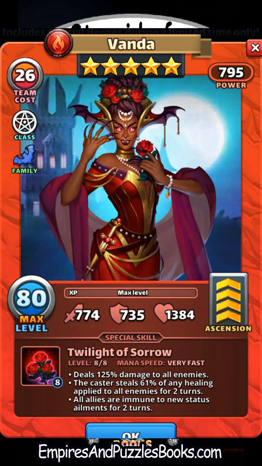Vonda. God, she's evil. She is one of the only Morlovia heroes that I don't have, so this might inspire people to go chasing Vonda even more than they have in the past, and Vonda will have a costume this coming October. But Vonda, for at least 2 turns, the caster steals 61% of healing applied to all enemies. So you have a Vonda with an Elizabeth, everybody gets fiends, and Vonda's stealing any healing, and she's very fast, so she's going to keep hitting that special over and over again. So it's going to be very hard for somebody to get rid of those fiends.